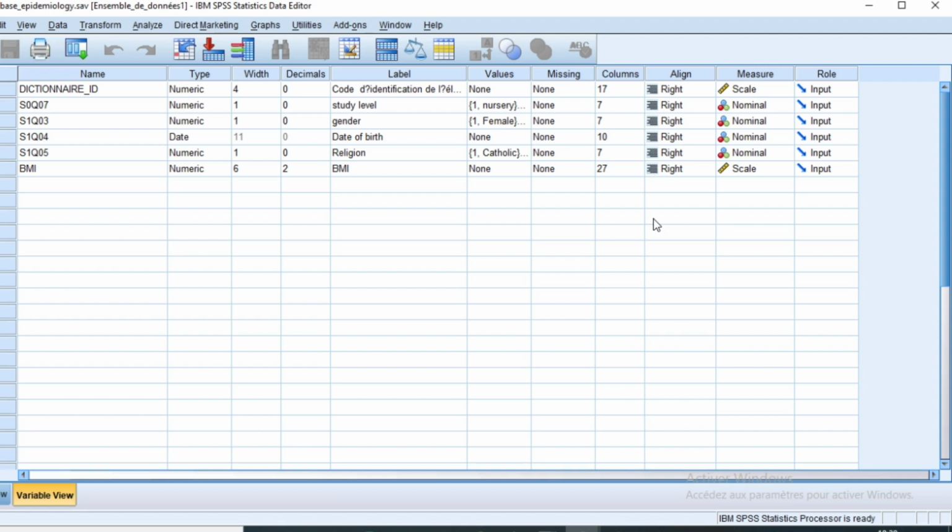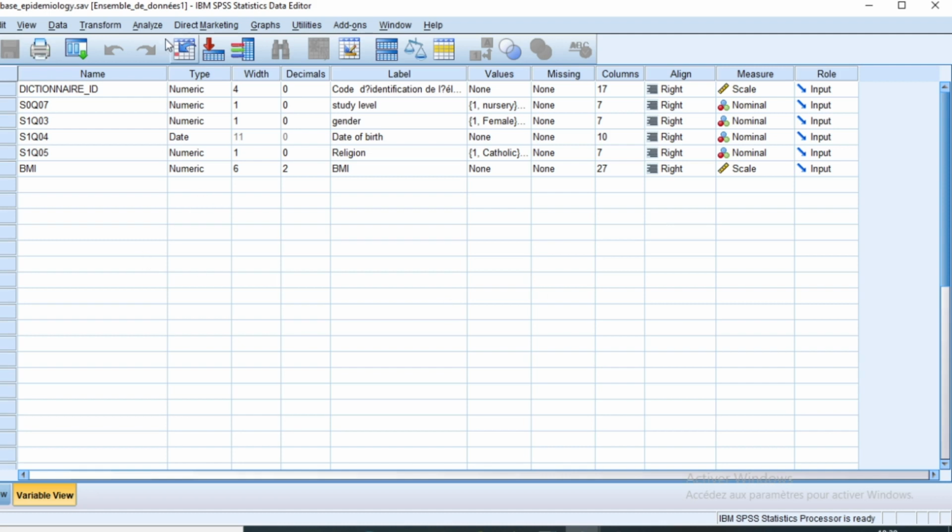Normal is when BMI is between 18.5 and 25. The third value is obese, which is the stage in which the BMI is more than 25.